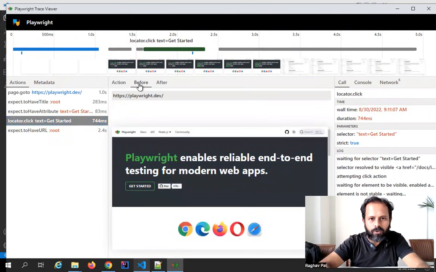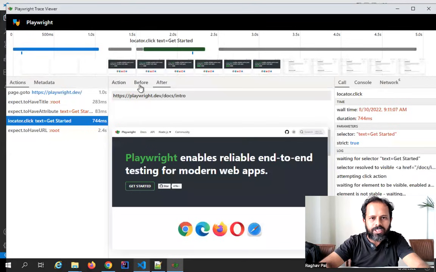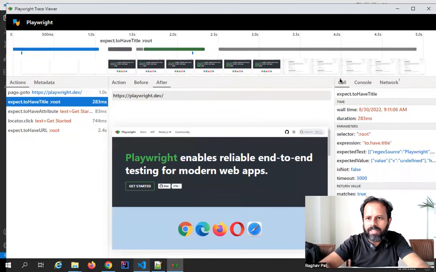And if I see the before snapshot, this was before this action, and the after snapshot, you will see it will go to that particular link. So let me see here, action before and after, it has gone to this intro, and you can see all the details here.